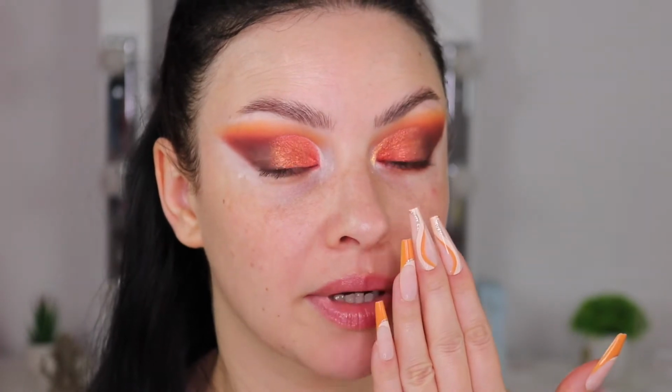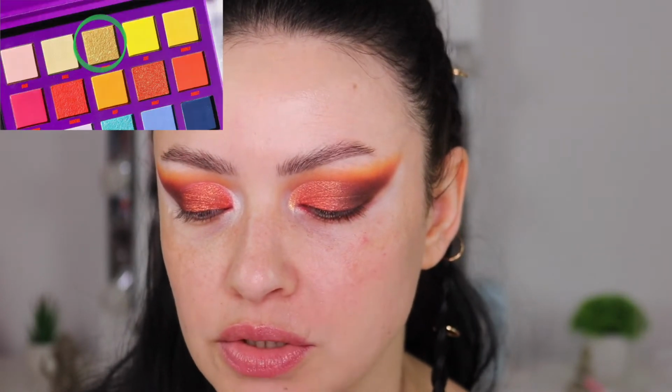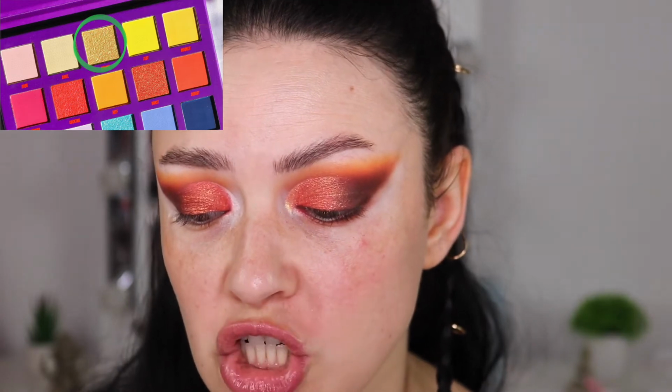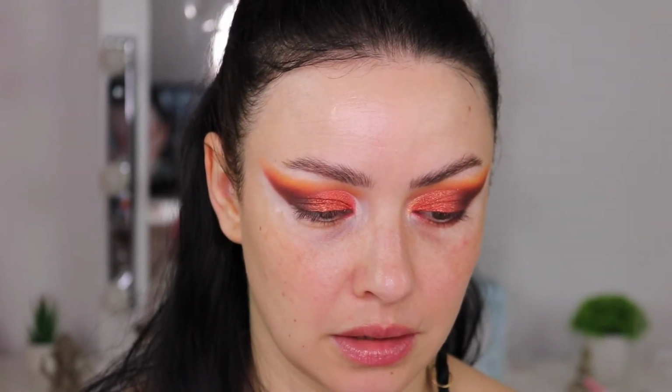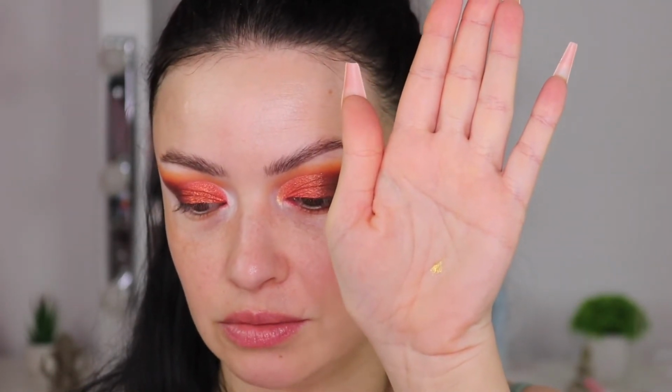Oh my goodness, my eyeshadow matches my nails. I didn't plan that. Anyway, so right in this small portion, I'm going to go with this beautiful true gold metallic. It's called Mirage, whatever. And I'm going to take a very small brush and I'm going to tap the excess in my palm. That's the color. It's absolutely stunning.